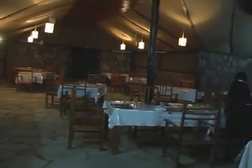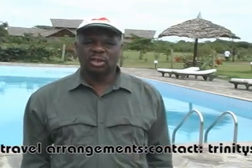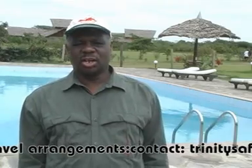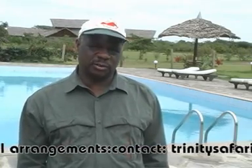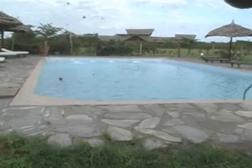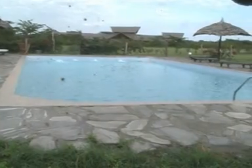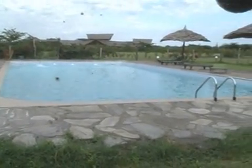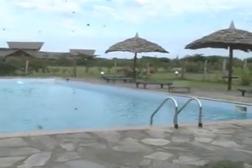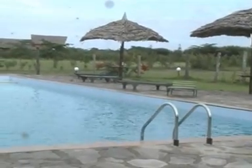At Kichakani Mara Camp, after a long day viewing animals, you can relax beside the pool. Kichakani has one of the largest swimming pools in Masai Mara. Sometimes it's very hot in the afternoon when the animals have gone to sleep or to rest. It's a good place to relax beside the pool with very wonderful workers who will serve you any cold drinks beside the pool. This is a great place to be in Kichakani at Masai Mara, enjoying God's creation for yourself.